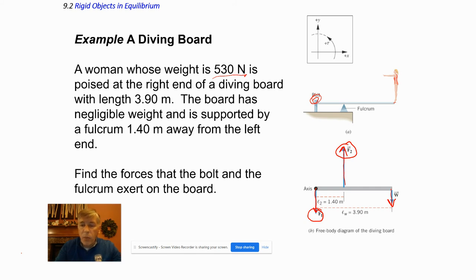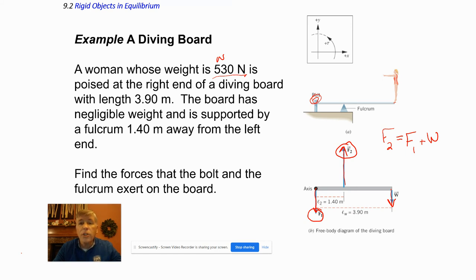All I have to worry about is vertical forces. So what that tells me right away is all the vertical forces, F2, would have to equal all the downward forces. So that would equal F1 plus the weight of the person. Now, the neat thing is, I know the weight of the person is 530 newtons, so I have that number, but I don't know F2 or F1, so I'm kind of stuck there. Well, I have two unknowns. I need at least another equation.